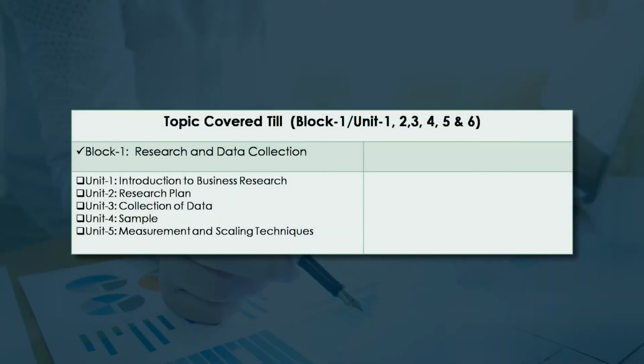If you recapitulate, you will find we have had elaborate sessions on research, data collection, sampling, measurement and screening techniques. I recapitulate in every session about the preceding terms because when you talk about research and statistics, there is great use of all these terms. It's not that we use a term at one step and never refer to it again. These terms are quite burgeoning in nature and have a good presence when you are dealing with methodology and analysis.